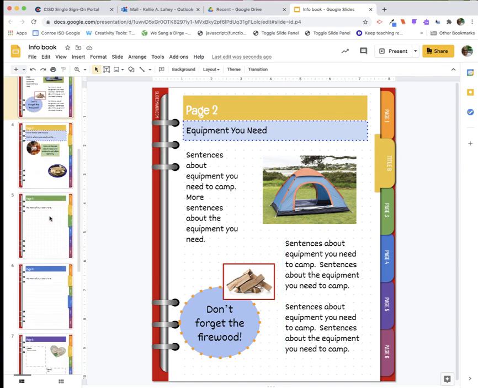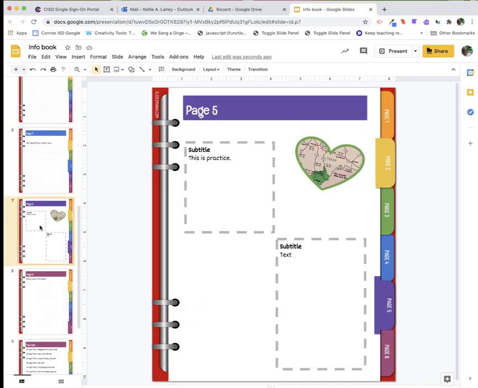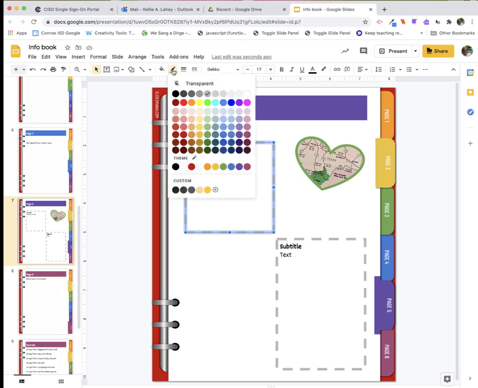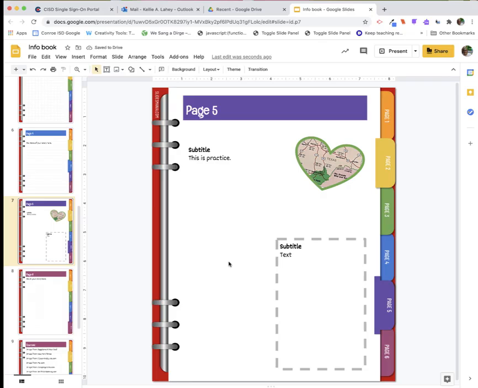So when you are finished making your text boxes that are inside and part of the template, what you really need to do is click on the text box, and then come up here to the border color and choose transparent. And that way it takes the dotted line away. Now, is the text box still there? Yes. It's kind of like we talked about the other day. Just because you click away doesn't mean the text box disappeared. It's just invisible now.